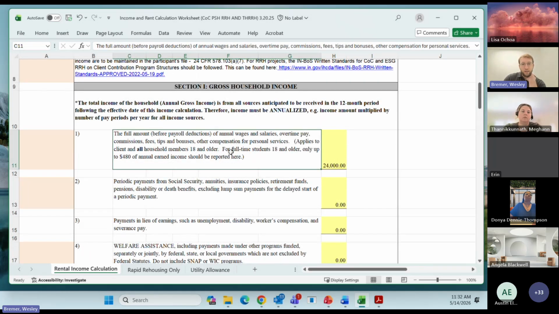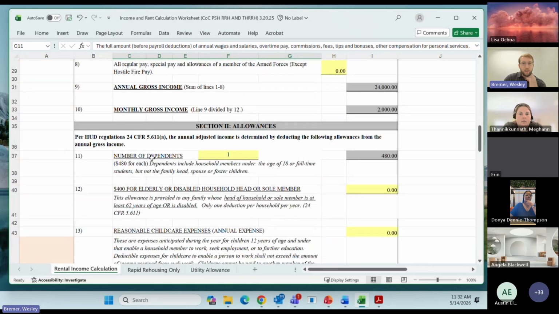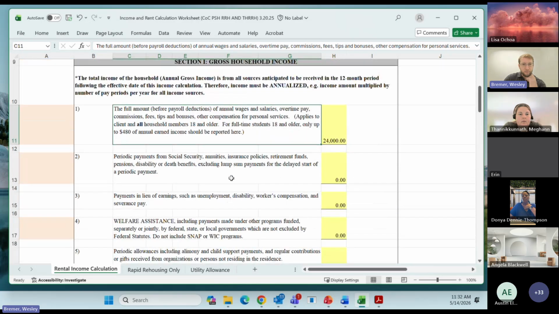And the other thing I wanted to highlight on this first row is that if you have a full-time student 18 or older, you do actually report the first $480 of income that they make. And that's to offset if they were claimed down here as a dependent.